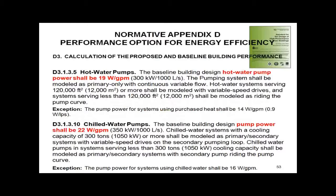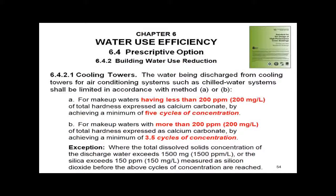If you look at some of the other things in 189.1, you'll find some interesting things in there, like this one. There is a limitation already in there on chilled water and hot water pumps about the kW, the wattage you're allowed to use for pumps. And a lot of people are not even aware of this simple little thing. It's pretty easy to do. The major problem here would be if you didn't have the right pump head. If you just estimated a high-level pump head, you're going to wind up with too much kW, and you're going to break it. So if you do a good detailed head loss calculation and a good design, hitting these numbers is not hard to do, but recognize there are limits on the wattage per GPM.